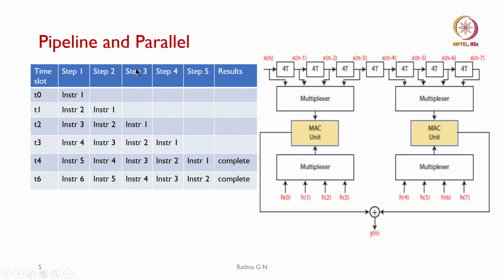So, in the next stage you are going to access your data. Instruction 1 moves to get the data in the 3rd clock cycle, and then the decoding of instruction 2 is happening, and then you are trying to fetch instruction 3. And then in step 4 and 5 I can have the execution. So, most of the time step 5 is our execution.